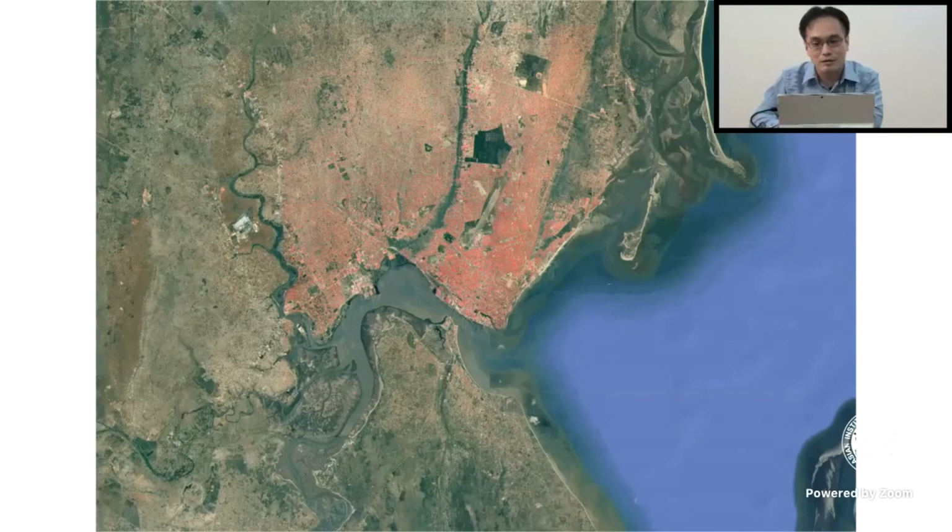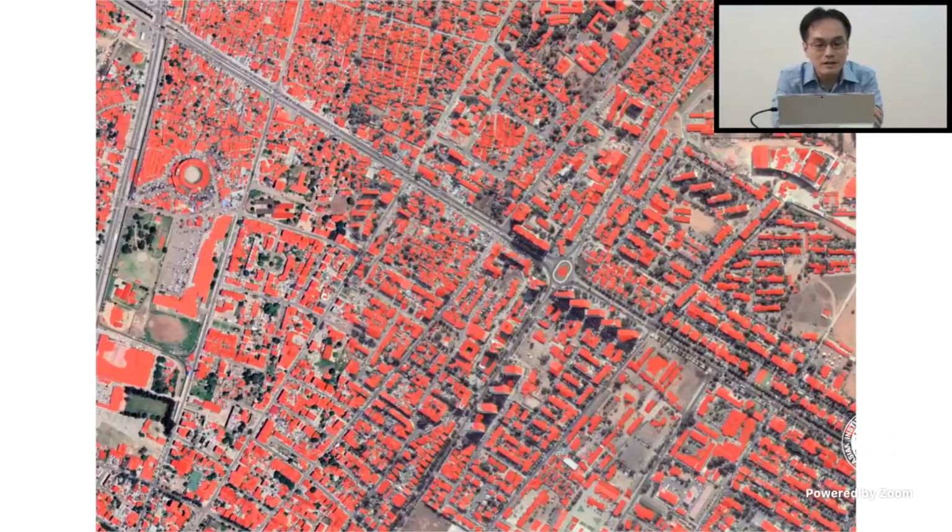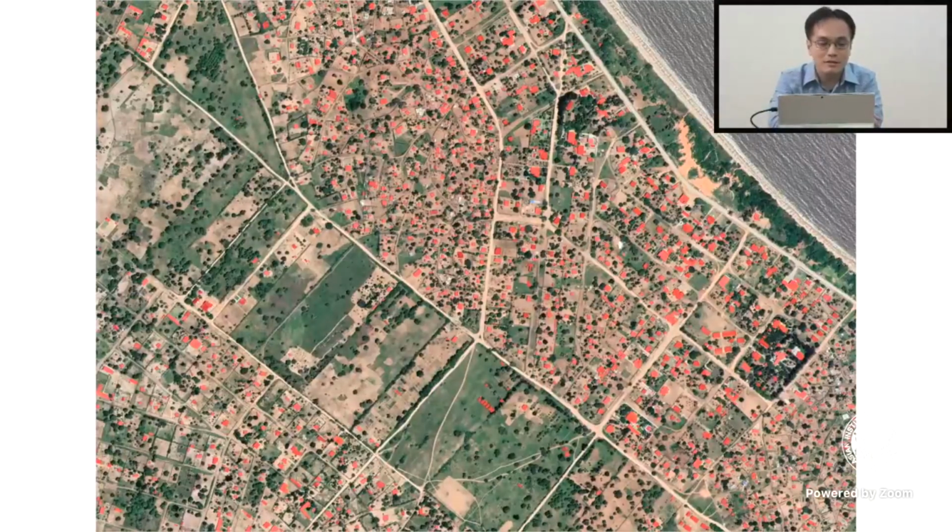So let's close up into the city. This is an example of automatically identified building segments by the machine. You may see that some buildings are still dropped, but most of the buildings were identified with shapes and sizes. This could be extended not only to urbanized areas, but also to suburban or rural areas. This kind of information is useful for monitoring urbanization, and again, where people are living.